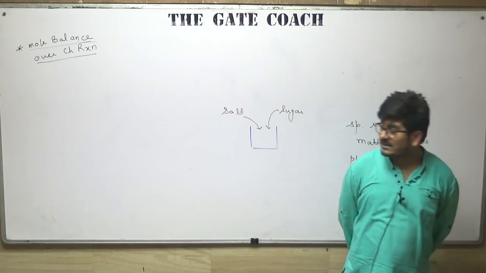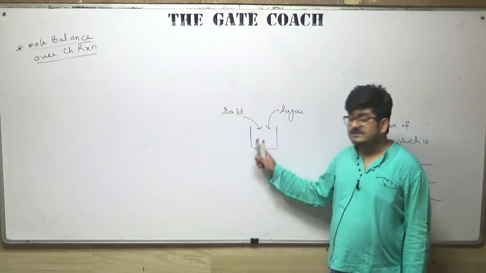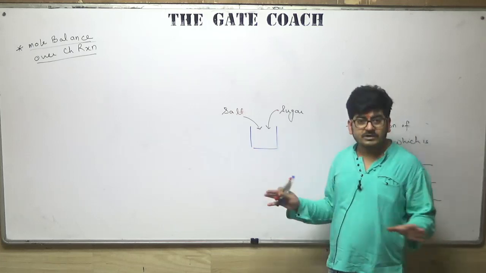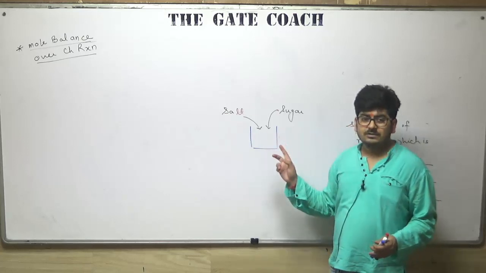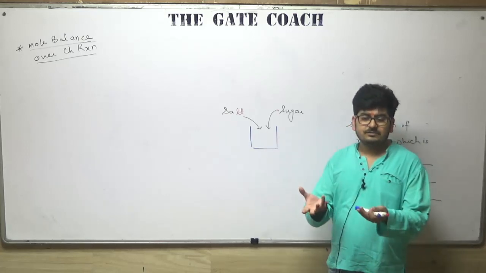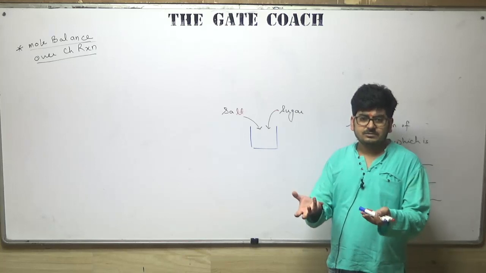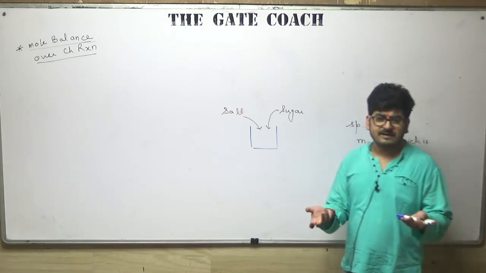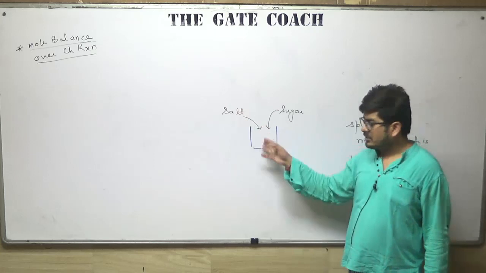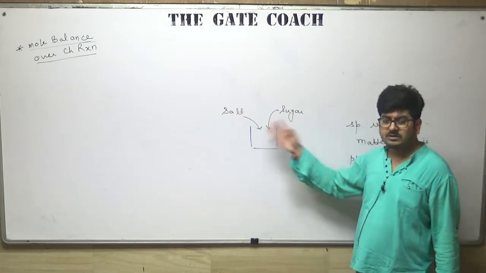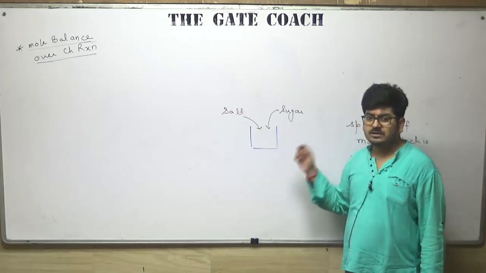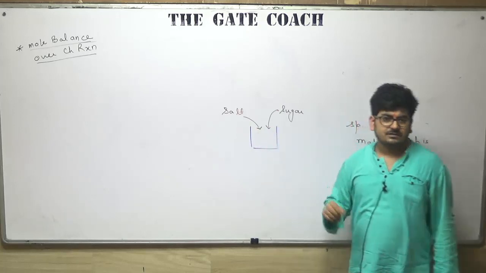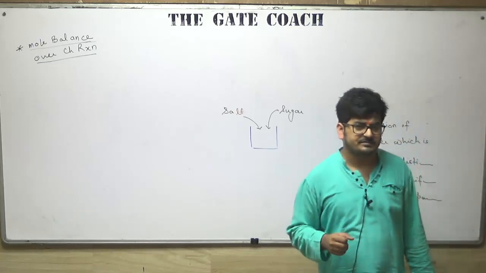See guys, in this container, this is an empty container, no water is present, okay, only salt and sugar powder. Like in your kitchen, if you use some vessels or box to store the materials, spices, sugar. So I am adding salt powder and sugar powder, both are in powder form. So this mixture consisting of salt and sugar, I am talking about this mixture. This will be a homogeneous or heterogeneous mixture.